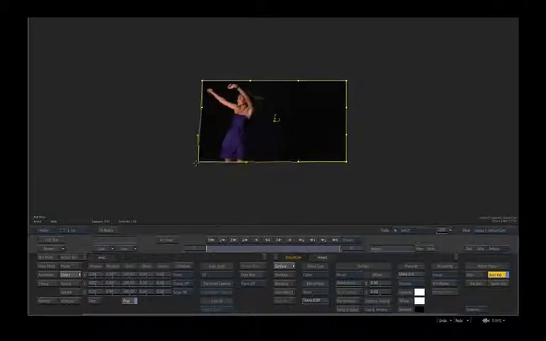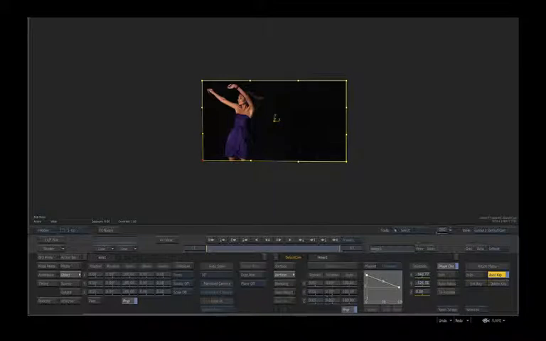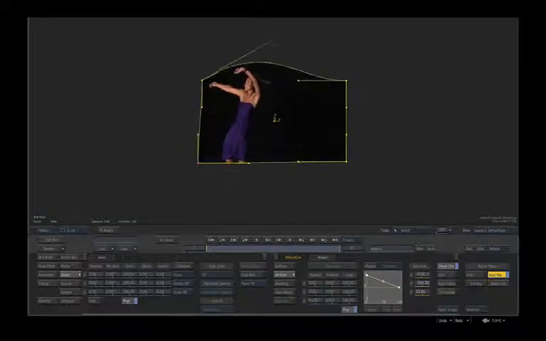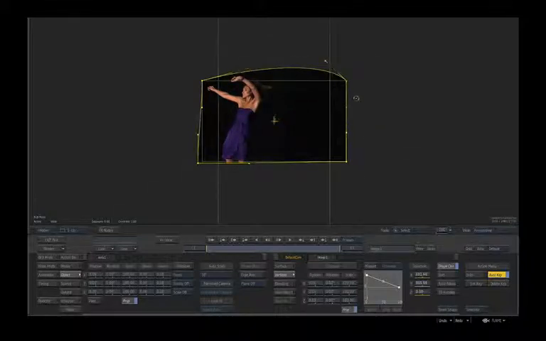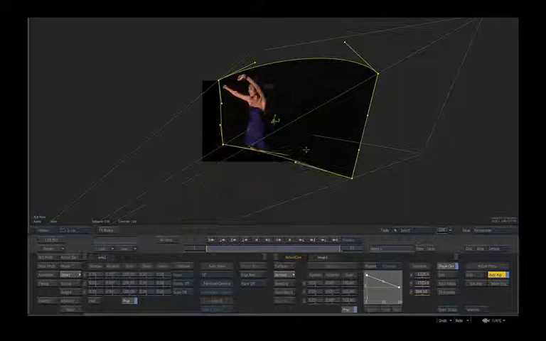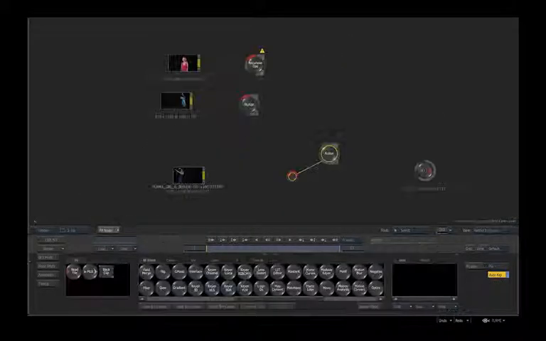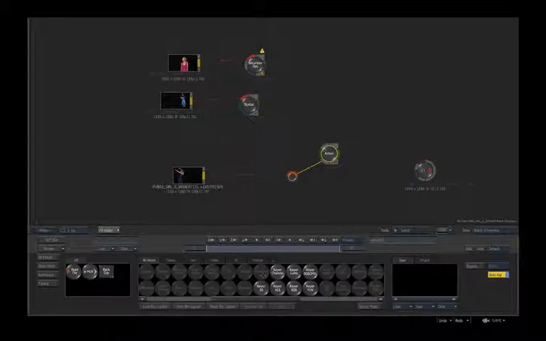So I can grab corners and move them around. I can adjust things individually, so I could start doing this kind of thing if I wanted, warping, adjusting, and it really is able to be moved in 3D space. So this is just a really cool way of manipulating here in Action. We'll key this and break it apart in 3D space.